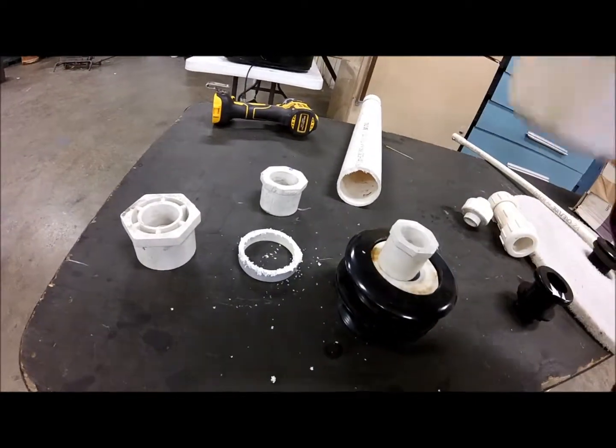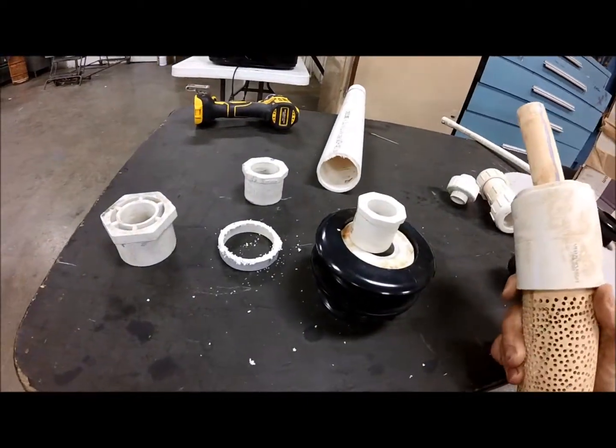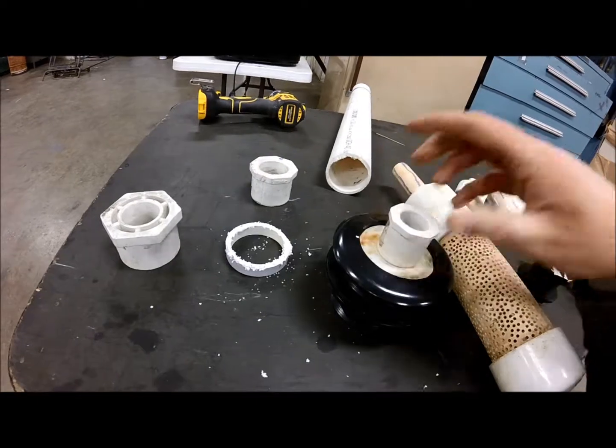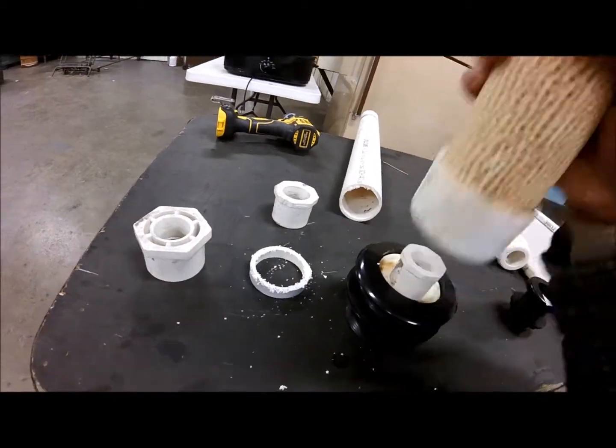I once had a boss that called everything with the end of its name called a hammer. So a tape measure was a tape hammer, a crescent hammer, everything was a hammer.